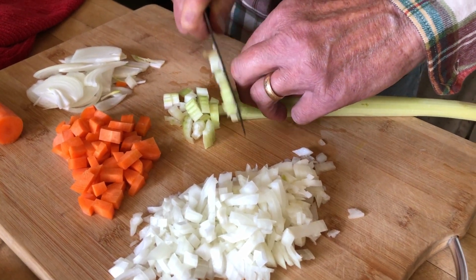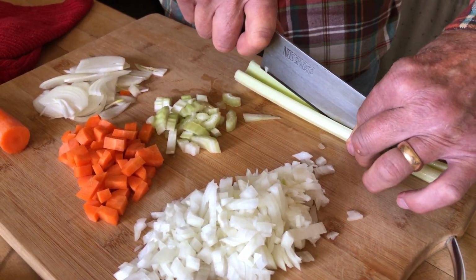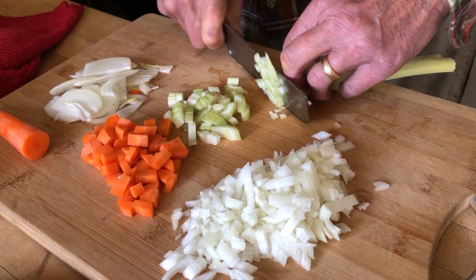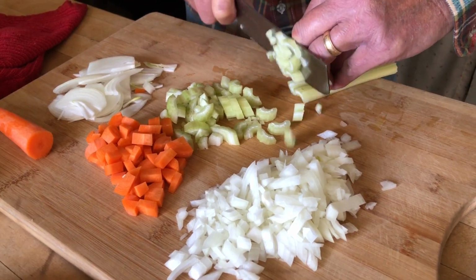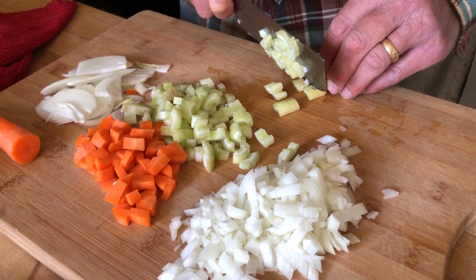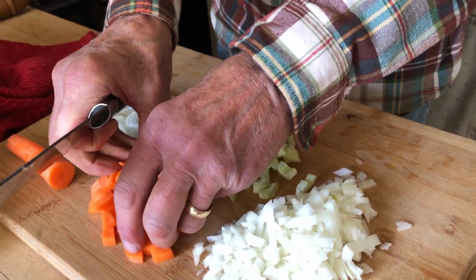And then when I get to where I started, where there's no separation, I would just cut this whole piece in half, and then cut the rest of it like that. If it's a thicker piece than that, you could cut it in 3s. If you wanted to go fast, I'm showing you in slow motion, but I wouldn't take that much time to cut it. Once it gets down to the end, then slow down and cut it so it's the same sizes. And there you have your ingredients for most dishes.